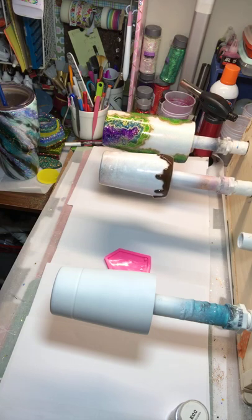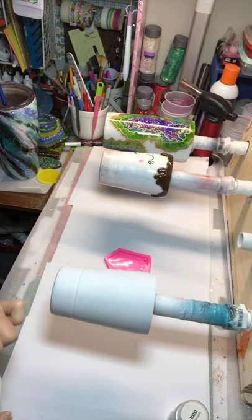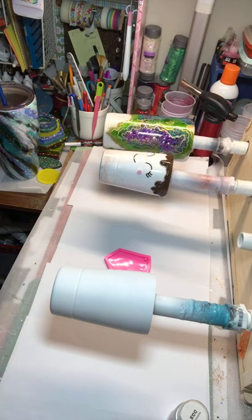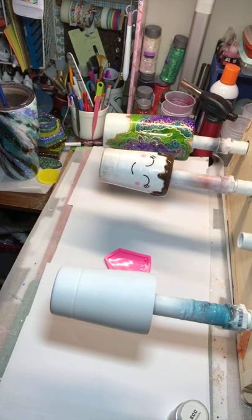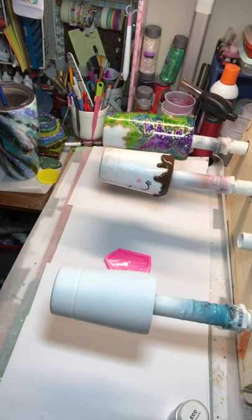Alright, so I have this stuff all mixed up. Does anybody have any questions so far? I just want to make sure I'm not missing stuff. Sometimes I go too fast and I forget to mention things.